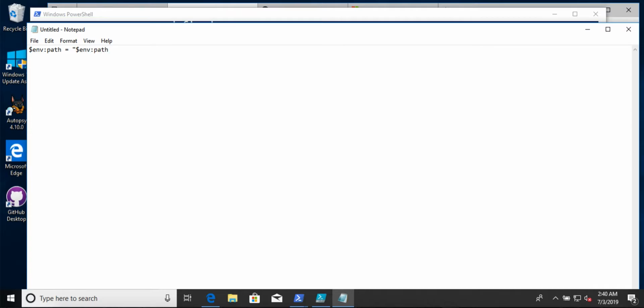In my case, I'm going to modify my path to have the old path followed by the path to the folder that contains my PowerShell scripts that are in my cloned repository from GitHub.